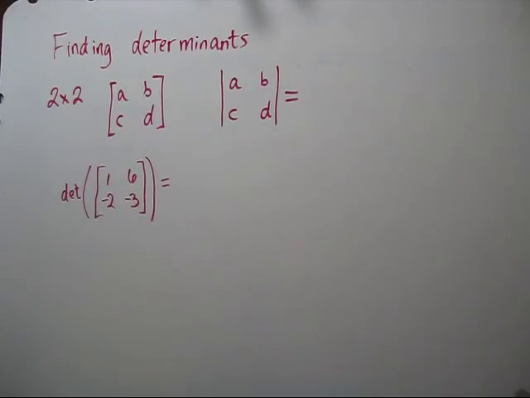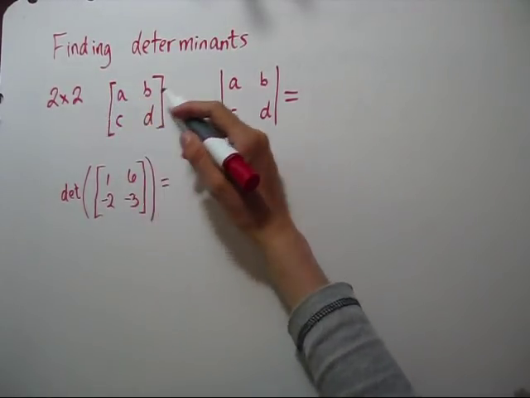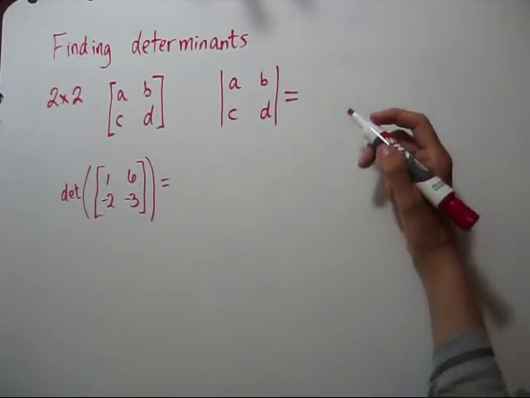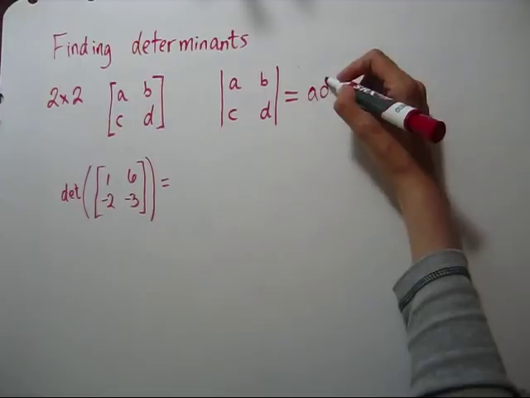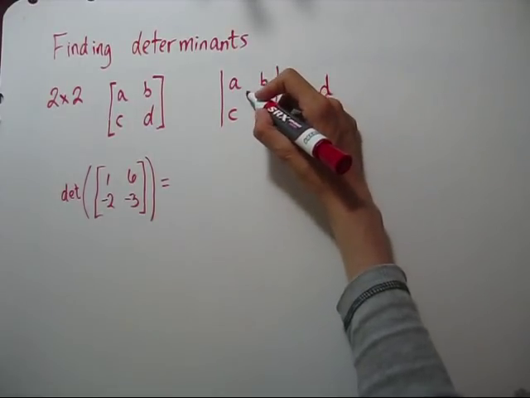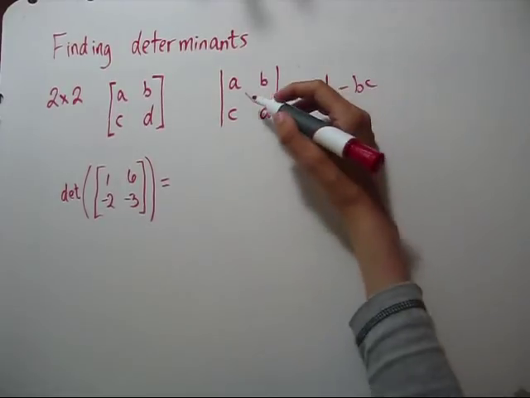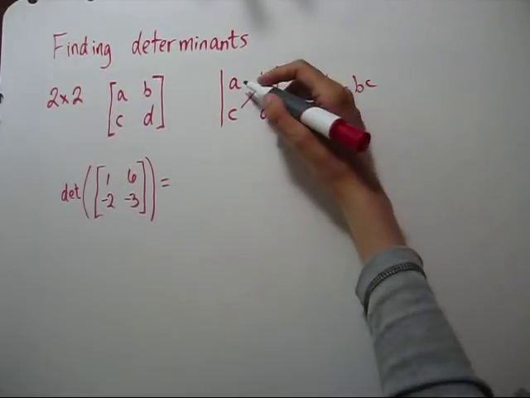Let's go over finding the determinant of a 2 by 2 matrix. So here's the matrix with brackets around it, and this means the determinant—it just has those straight lines. And here's the formula: it's A times D, so these two times each other, minus BC, so we subtract this product.